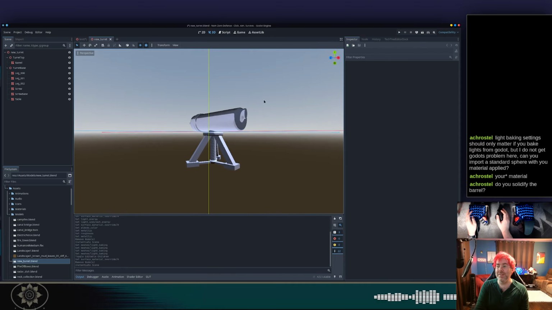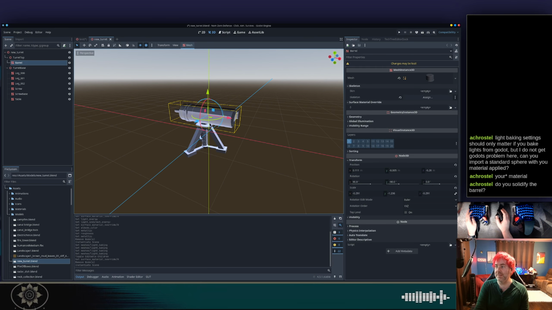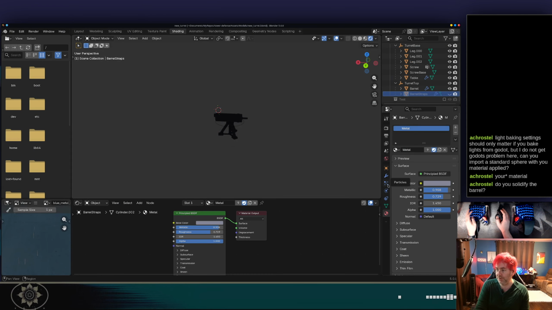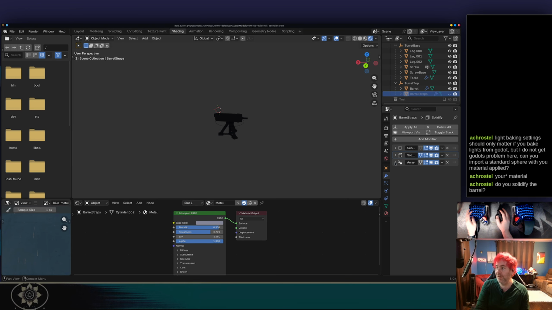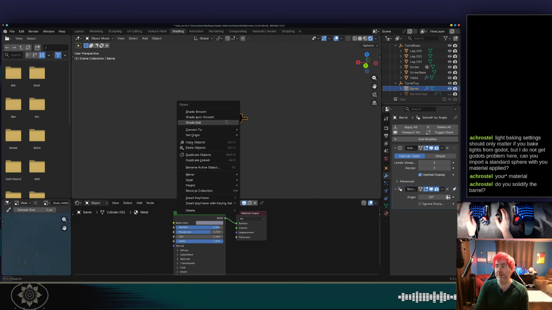No, same problem. The barrel itself is not solidified, I'm pretty sure. Oh no, I'm looking at barrel straps. Yeah, so there is a subdivision modifier, and there is a smooth by angle that got applied by doing the shade auto smooth.